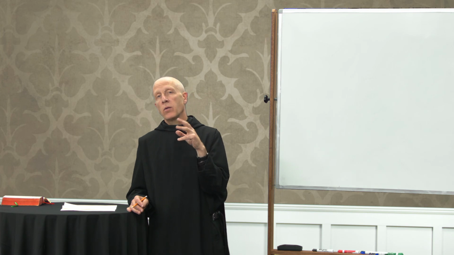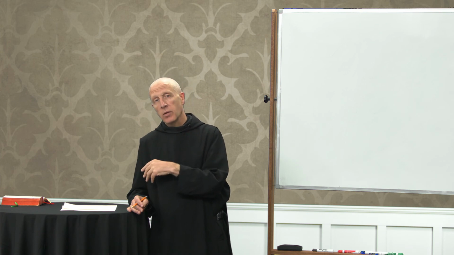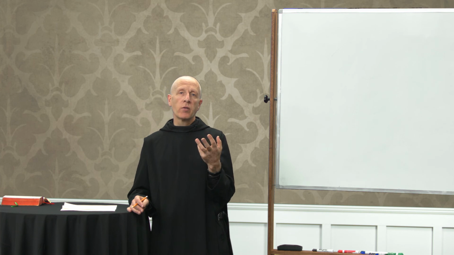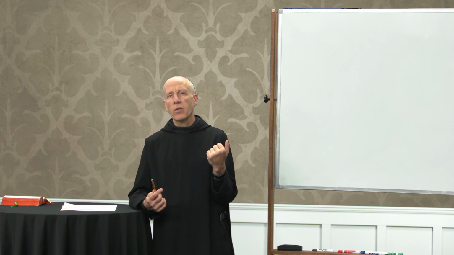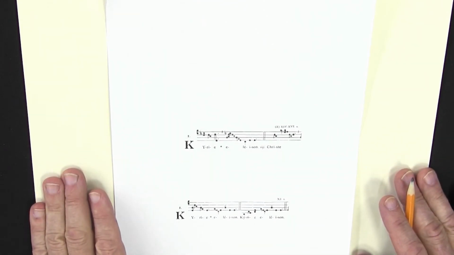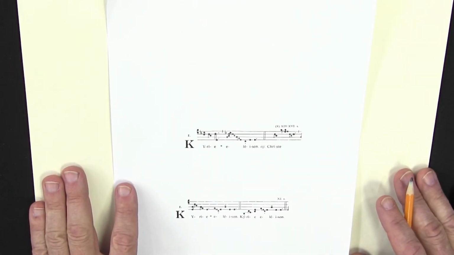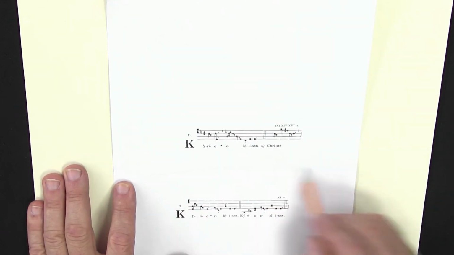But in order to do that, it would be good to mark in the ictus in your book. Now, of course, I'm not asking you to mark up your book. Take a pencil so you can erase it afterwards. But it is quite helpful, at least for the beginners. So you're asked to work on Kyrie 10. We'll first begin with Kyrie 11, up here.